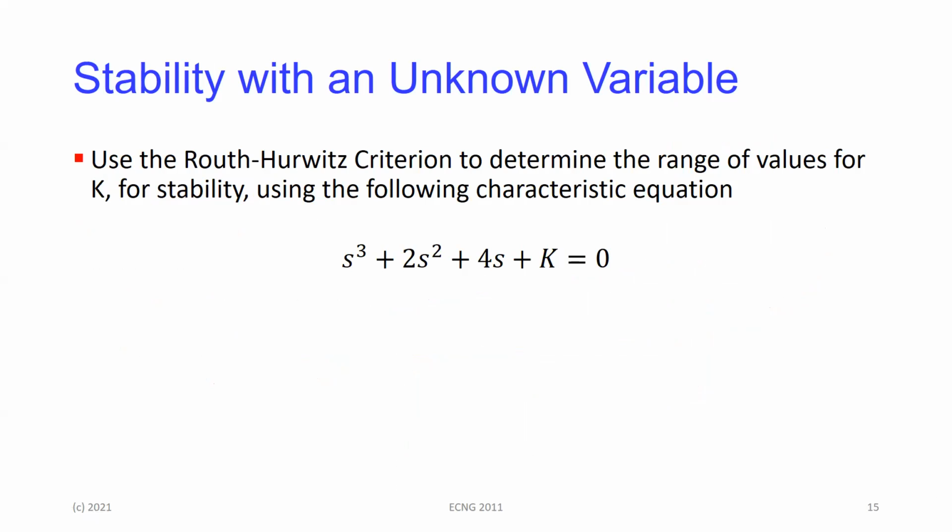As I said, this is the more likely application that you're going to meet when you do controls and so on: in the characteristic equation, because of the feedback or the gain parts of the system, there is a value that you could set by a controller. And depending on the value, this will tell you the range of values for stability. It's kind of like the volume control on an amplifier. If you have a big amplifier and you have a small loudspeaker on it, you can't set the volume beyond a certain amount, otherwise you'll blow the speaker. So this is the sort of thing.